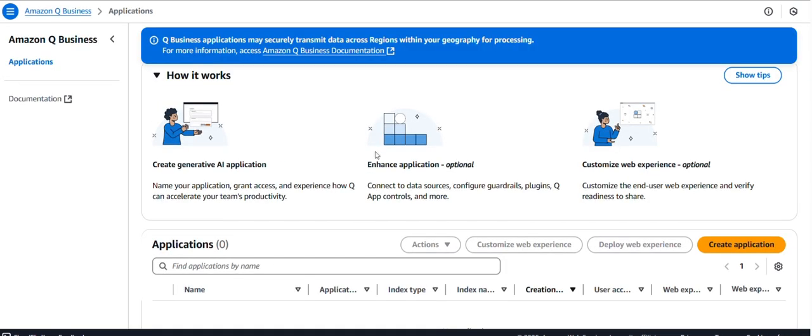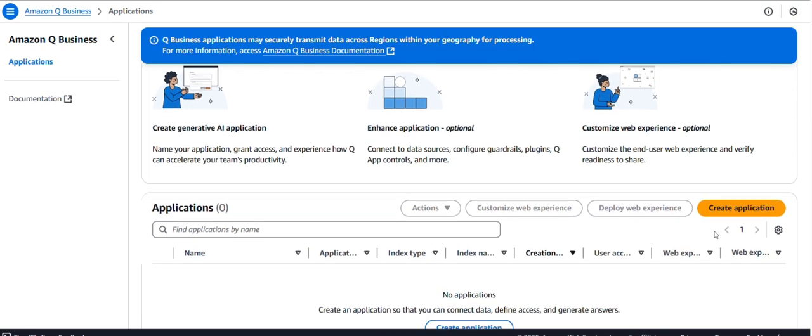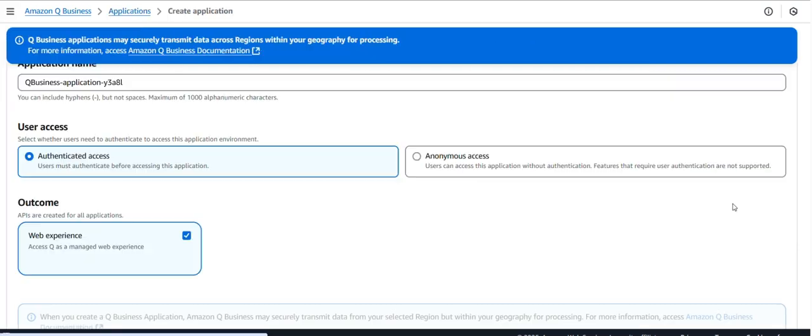And as we can see, once we get to the home page, it wants us to first create an application. The great thing about Amazon Q is it does create a user interface for you. You don't have to build it. All you have to do is connect it to a data source, so our S3 bucket. There are those other options like Confluence and things like that. Once you're done entering all the data to your satisfaction, you can also customize it later on before you officially publish it for real users to interact with. So we want to create our application, so we can go ahead and select create.